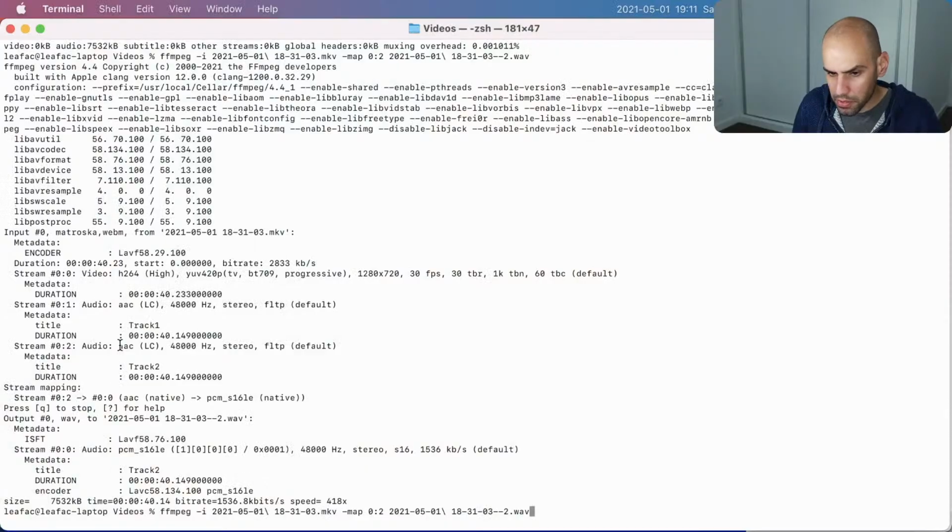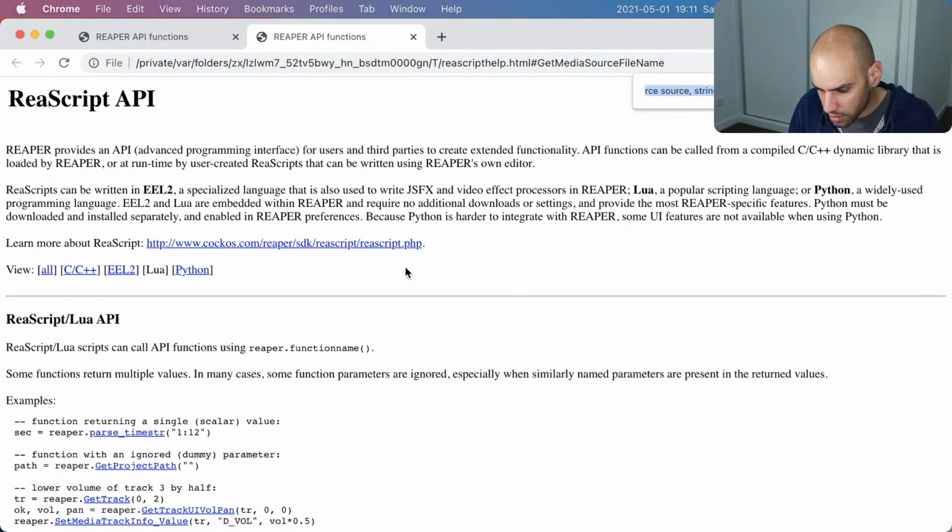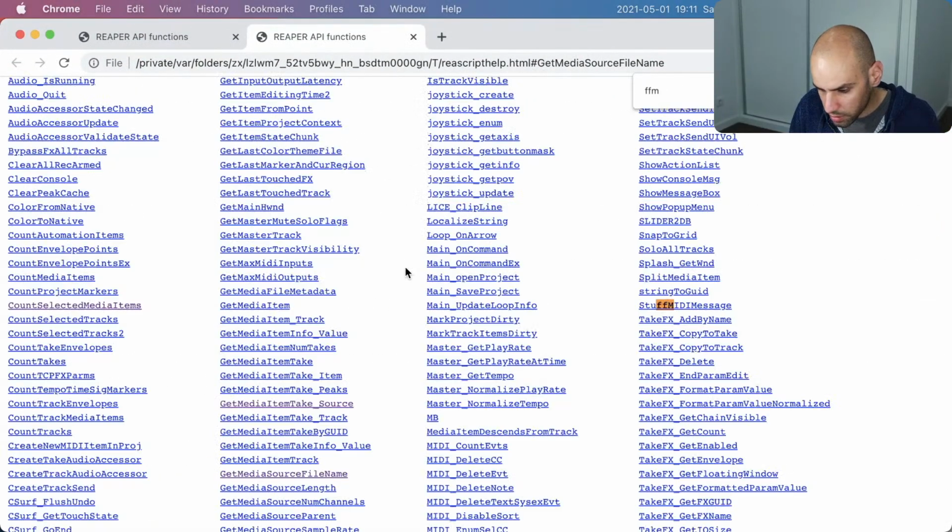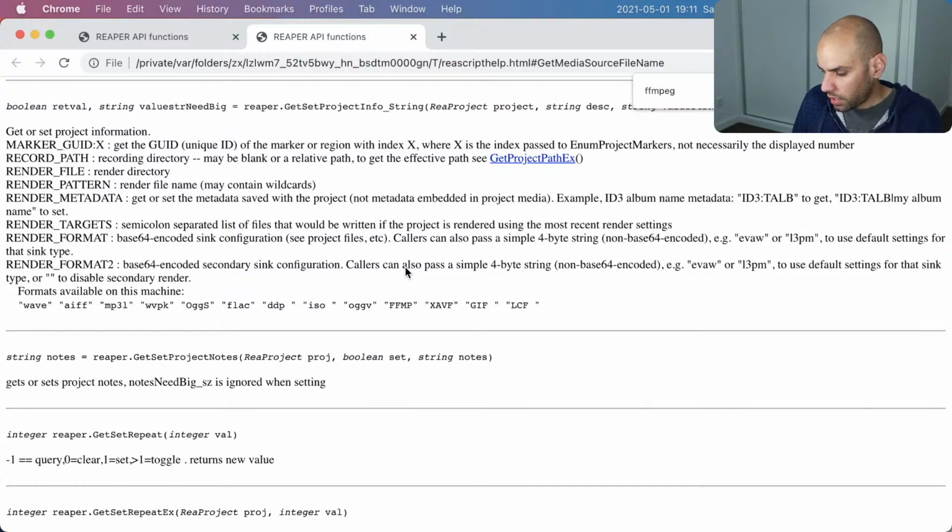And another thing is you have to think about distribution. So I think this will probably be many streams later, but we have to think about distribution because I would like to distribute ffmpeg with my tool if I can. Because I don't necessarily want people to have to install ffmpeg on their machines, or maybe even have to find ffmpeg installations in Reaper. I wonder if Reaper has some kind of facility here on the API to call ffmpeg. No, I don't think so. I wouldn't imagine it had anything like that.